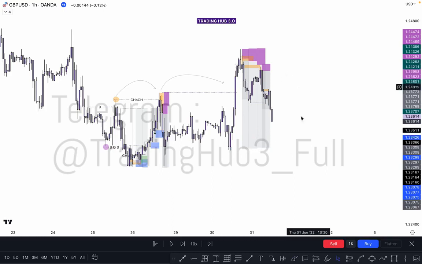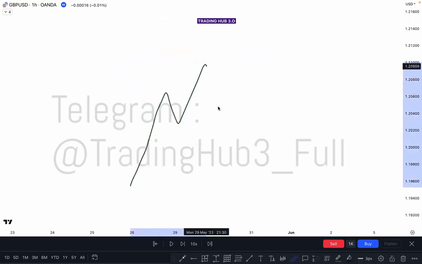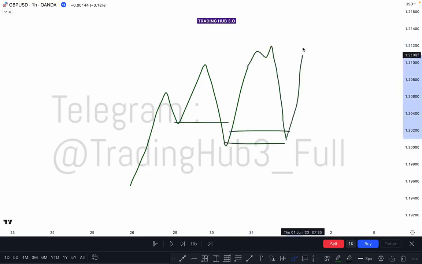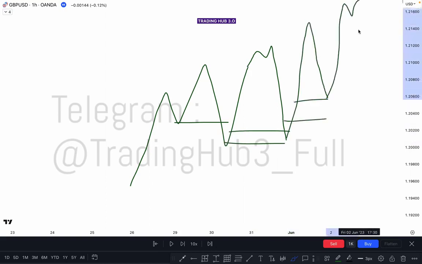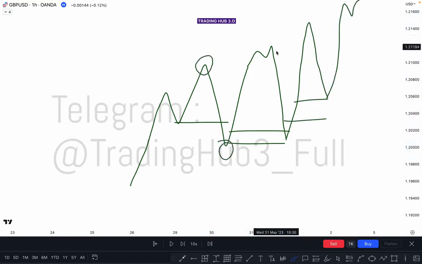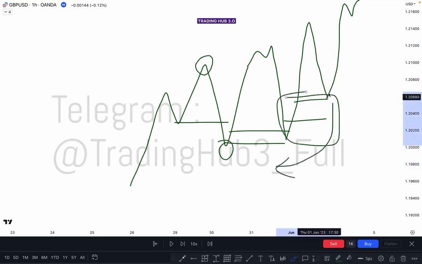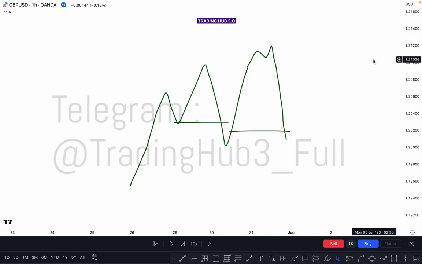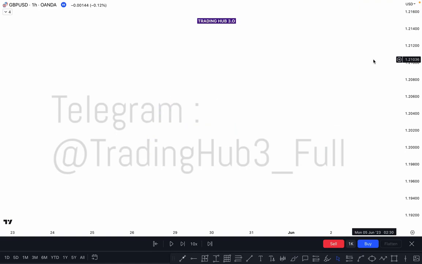For example, sometimes the market momentum is bullish and the market takes out the liquidity at this point. Then you are willing to buy here after taking out the inducement. At this point you are buying, and then the market pushes downside again and mitigates this one, and then continues going higher like this. So technically this becomes our higher high, and this becomes our higher low, and this becomes our single leg move, right? Because just below it there is no unmitigated order block, everything is mitigated, only one order block is here. That's why the market mitigates this one and a candle closes to confirm a new higher high, taking out the inducement. That's why sometimes the market moves like this. So you have to keep in mind that this can also be possible here, right?